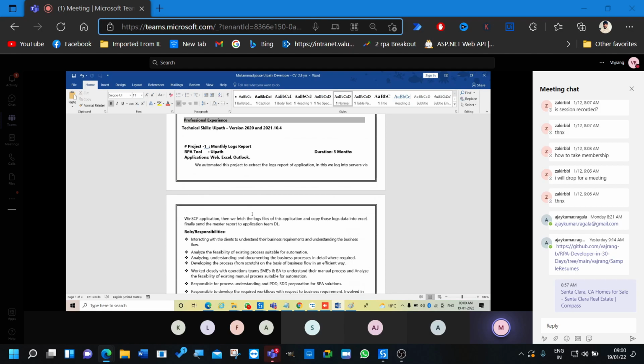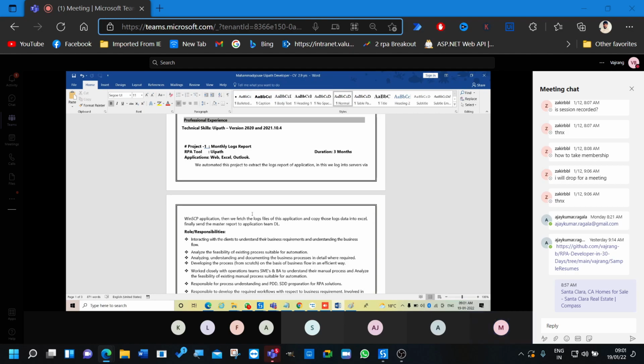While extracting the data from each file, there should be no duplicate values. In the end, business wants to know the count of each status: how many users are able to log in successfully, how many are facing issues, and how many have recently changed the password. We prepare those at the end, and then we send this log report to the business teams, the DL and all.